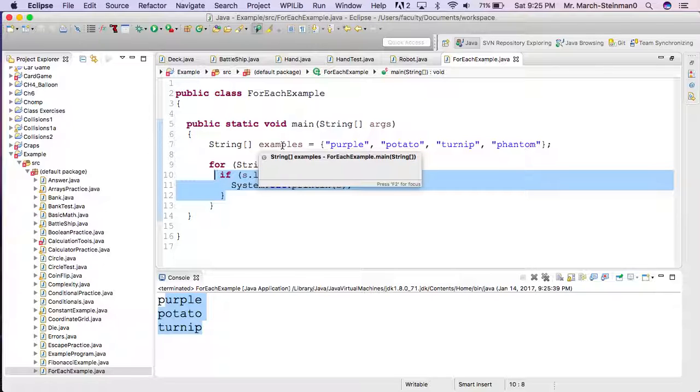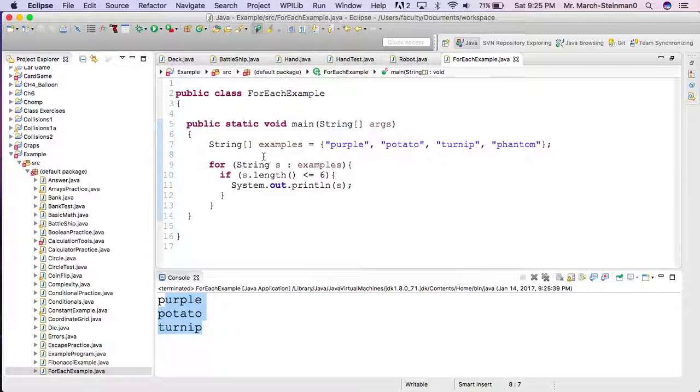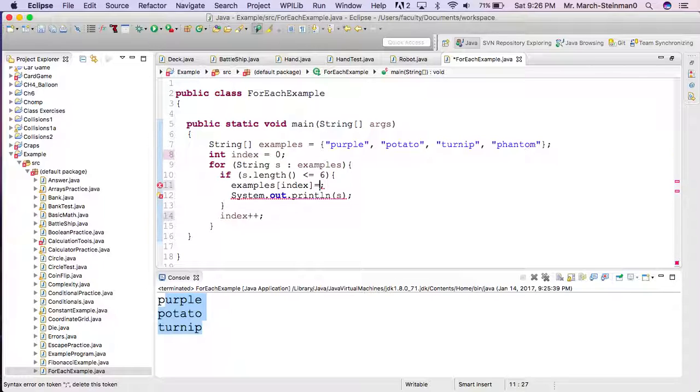If you want to modify individual items, first you would have to have some index that you'd go through. You might say int index equals 0, and maybe I'll increment the index at the end. And then I might say example at index is equal to string.